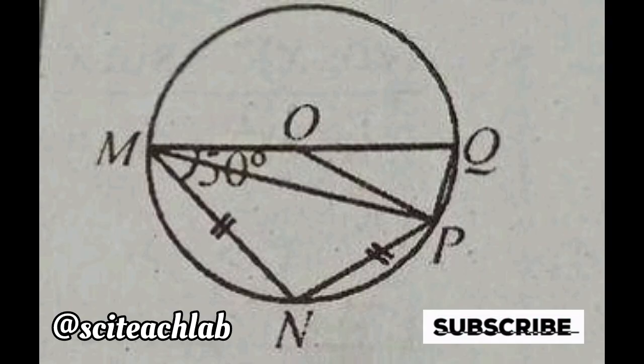Now look away from that. Look at triangle OMP from the center. OM is a radius, OP is a radius. So two radii make a chord, which means that triangle is isosceles. Remember, we found PMO to be 10 degrees, that's 50 minus 40. So that makes OPM 10 degrees too. If we have 10 here and 10 here, that's 20 degrees. Then MOP should be 180 minus 20, which is 160 degrees.